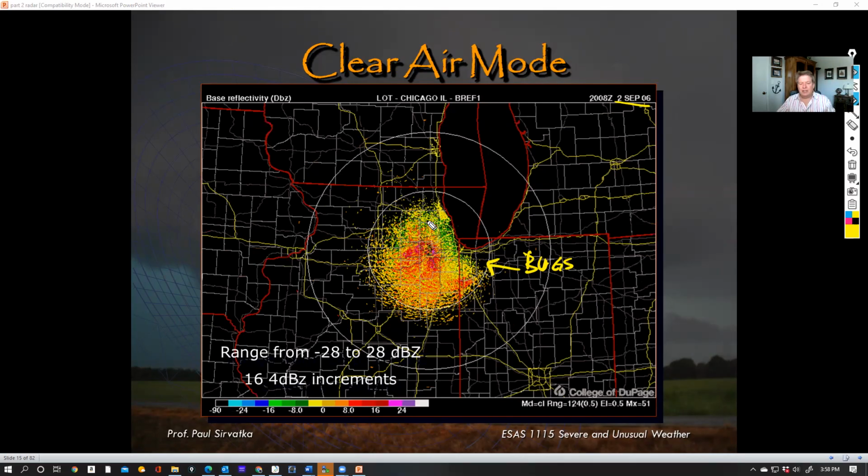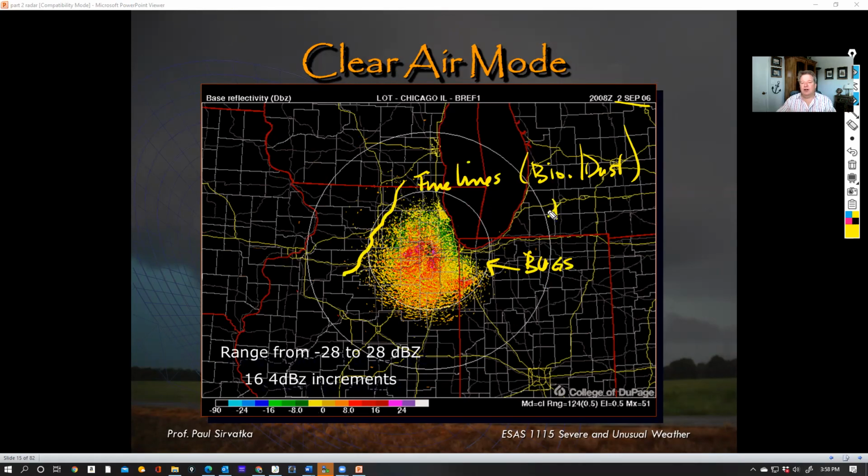And if there's a boundary here, which there's not, but if there was a boundary, a lot of times the bugs will get caught up in the boundary and go higher in the atmosphere. And you'll see these lines showing up on radar. These are called fine lines. And it might be bugs. It could be dust. So biological or dust. They're showing up below 5 dBZ, so I want to use clear mode to see that. Okay. So that's why we would use this.